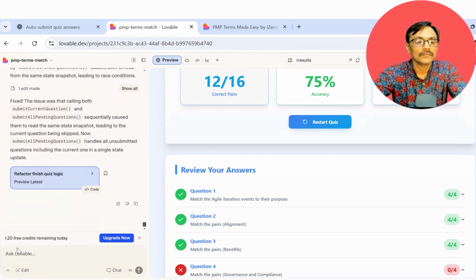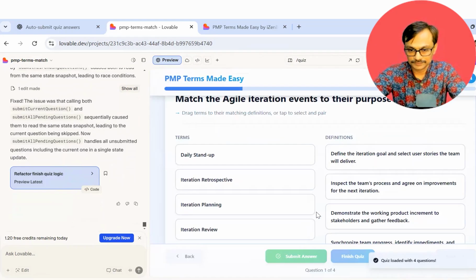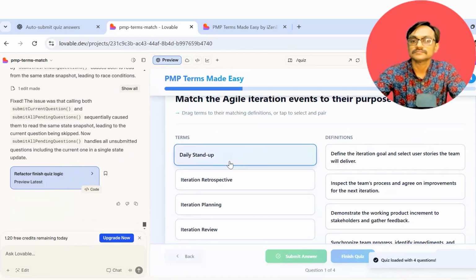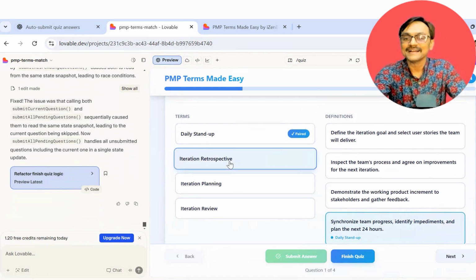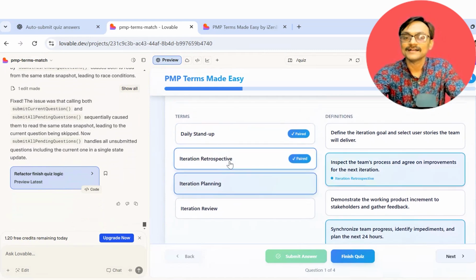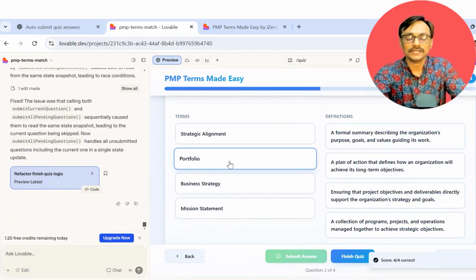So I already got a warning that only 1.2 credit left. Okay, refactor finish quiz logic, preview latest, start quiz. Anyway, I have to stop for today. So I think this problem is done.